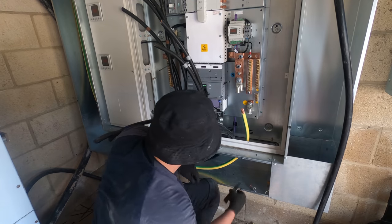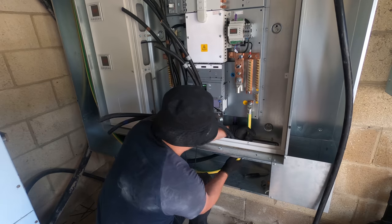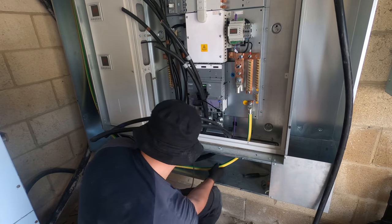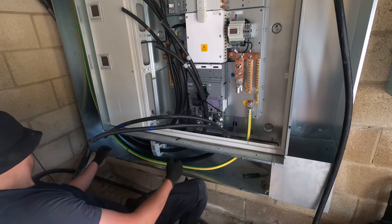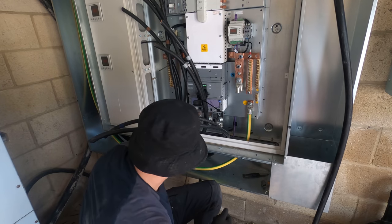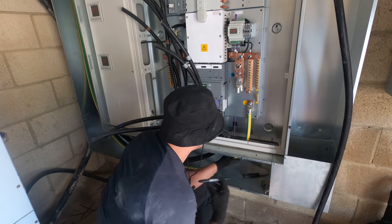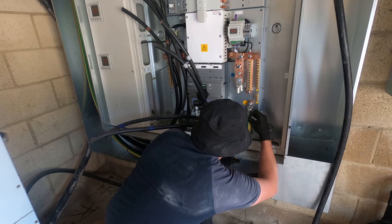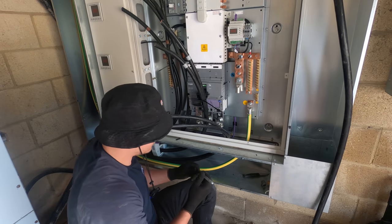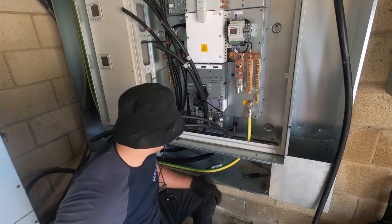Just get this peeled off and then tuck it into this lug so I can make sure I'm happy with the way it's falling, which I think I am. Then you want to mark it like I showed in the other video, so we know we've got the right orientation on the lug, like so. So I'm going to pop that out. I'm going to get this off, which is just tight for some reason.